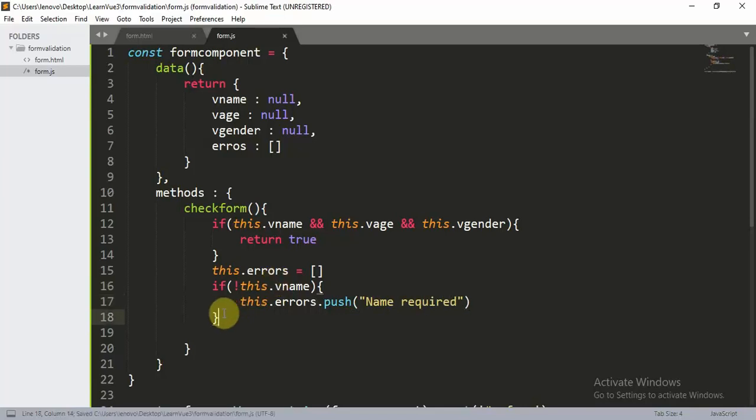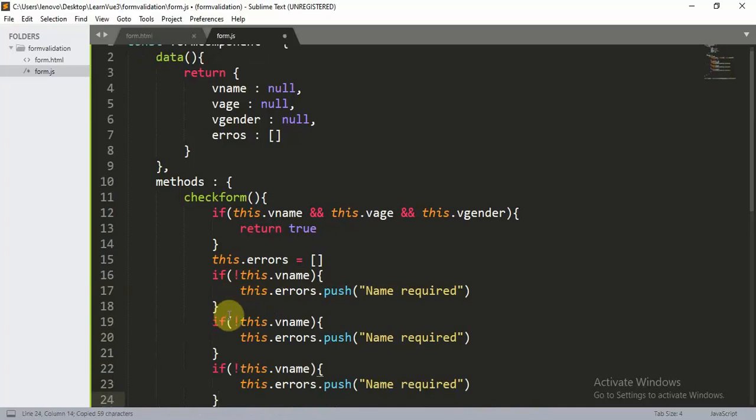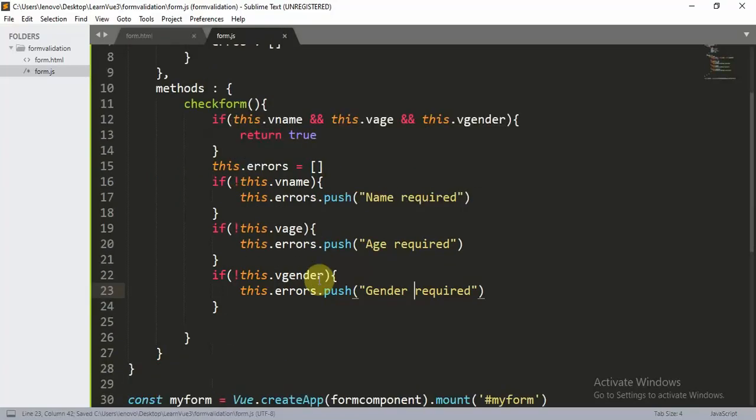In the same way we'll have three conditions. If not this.vage, then I'll put age required, and if not this.vgender, I'll put gender required. So I have put three conditions for the form validation.